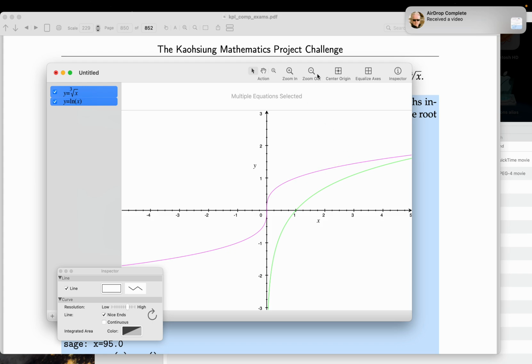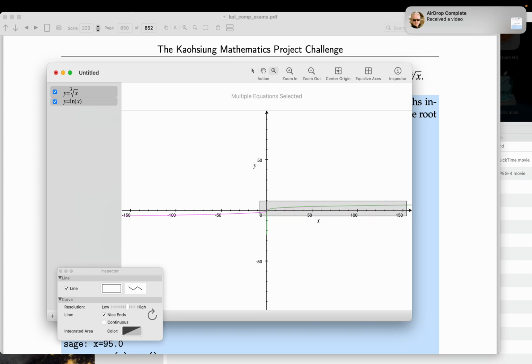But what I want to do is zoom out. And I notice that right over here, the natural log, that's the green curve by the way, overpowered the cube root function. And you might say, oh, that's when it happens, and forever onward it's going to remain above that. But I'm going to keep zooming out a little bit. They seem to be getting pretty close over here, but I'm so far away now I really can't see what's going on. So I'm going to zoom in on this region over here.